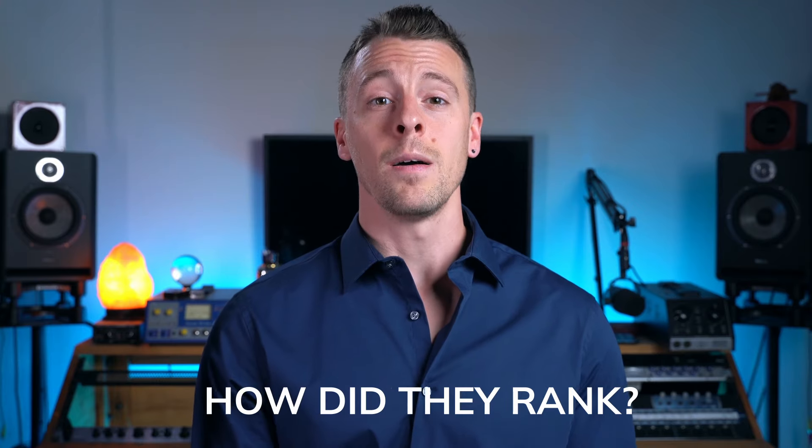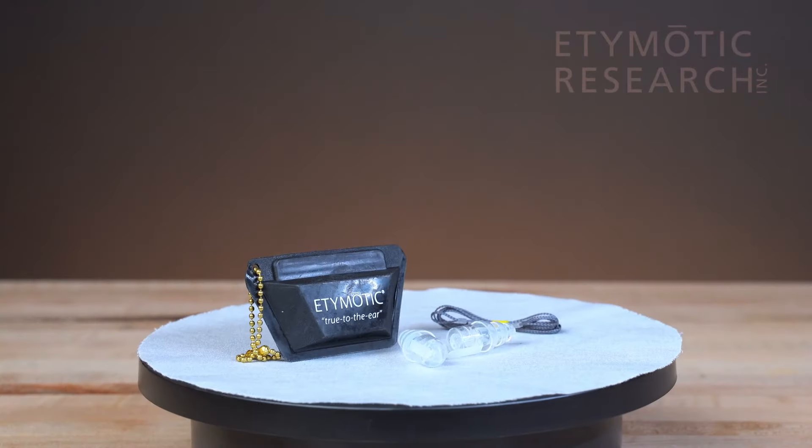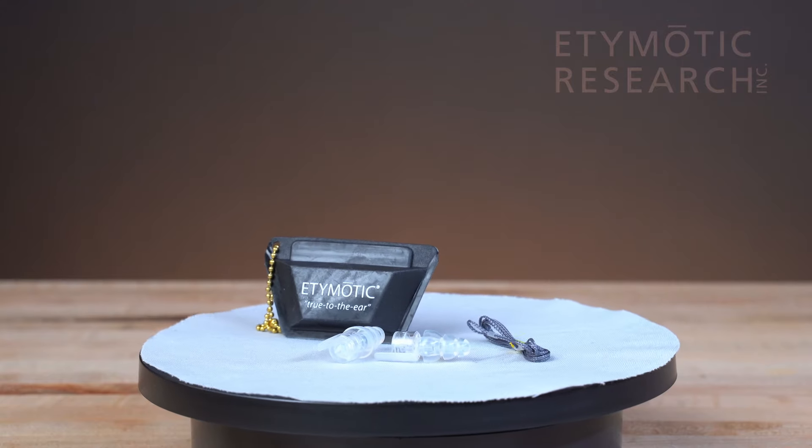Hopefully you were able to hear the differences between those sound samples. All three of these devices delivered on that original claim of being high fidelity and offering more uniform sound attenuation. Coming in third on our list were the Eargasm High Fidelity earplugs. While these earplugs are nearly a home run regarding sound quality, getting a good fit was more difficult than I normally experience. Eargasm does include two sizes and the smaller ear tip helped, but I still struggled — their sizes seem to run a little large. Coming in second, the Etymotic Research ER20XS held true to their lineage. They offer slightly less overall sound attenuation than our other winners, meaning they sound a little more natural and open. It is possible to overprotect yourself, so you may not always want the highest noise reduction rating. With ER20XS, I felt less plugged, was able to hear conversation more easily, and felt far less isolated from the world around me. You may need more attenuation depending on your circumstances.